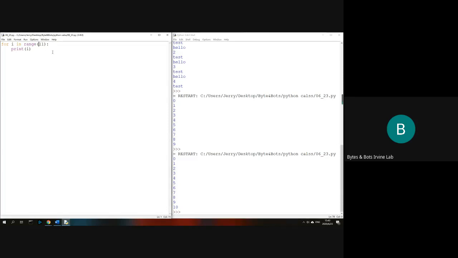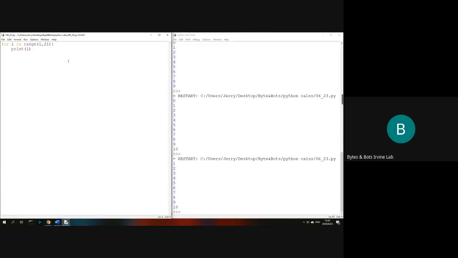So what if we want to start from 1? One way we can do it is in the parenthesis after range. Range is a function. In the parenthesis, you can tell where you want to start and where you want to end. If we run this, you can see it starts from 1, but still one number less than the end. So it runs 10 times, from 1 to 11. It's 10 times.